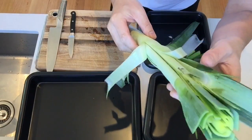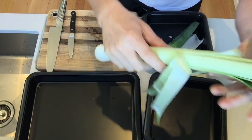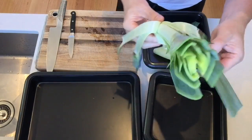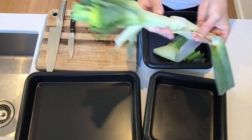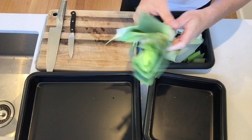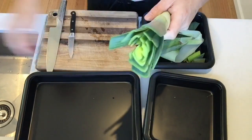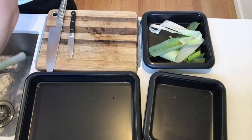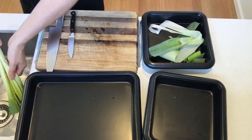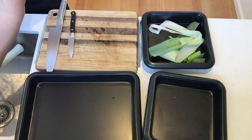And this is basically to be able to clean it more. That part is going to be clean because it's very tight. If you've got some extra leaves that are really falling apart, you can get rid of them, but again, not too many, because you want to keep your vegetables. So next, we're going to go to the sink and, using some running water, you clean all of the stems.